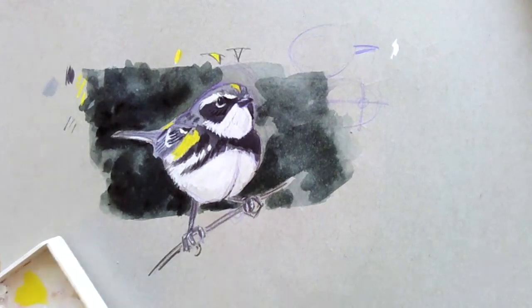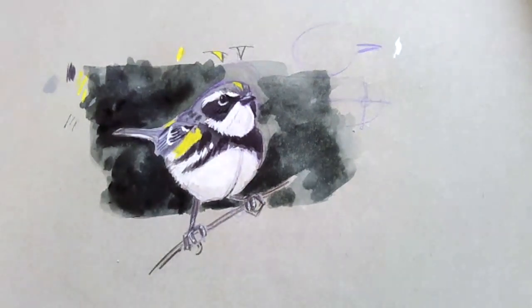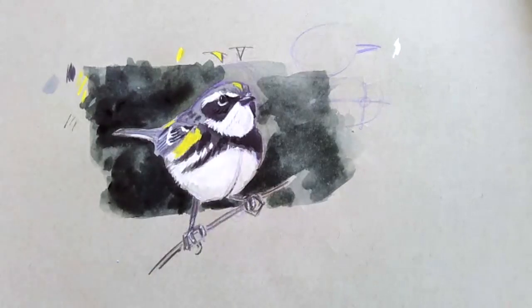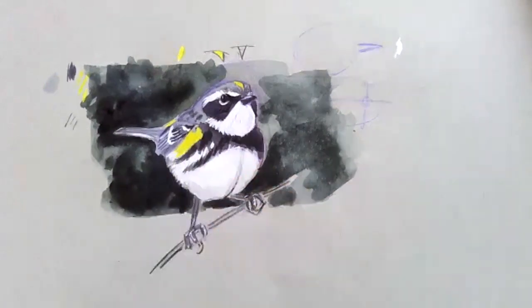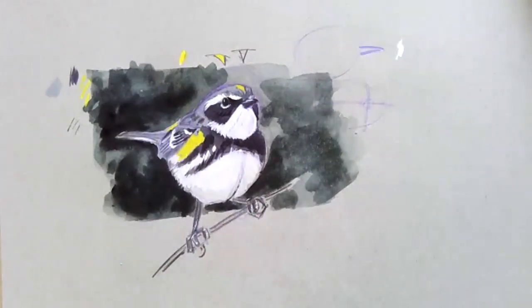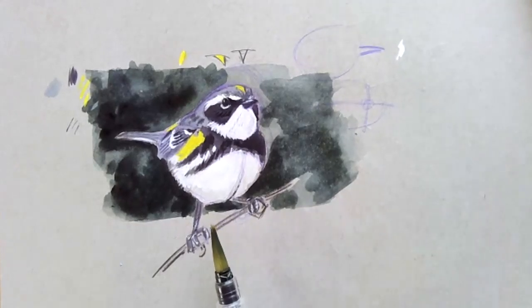There's a little bit of a foreshortened myrtle form of the warbler done with this sort of mixed media technique. So for the light values, I'm putting in the gouache in an opaque way. I think I want to punch this up a little bit more with some opaque gouache in here. And for the dark parts, I'm just using my watercolor as I normally do. That's transparent watercolor. And even with transparent watercolor, you can still get really deep values. That's my system for creating with this medium.